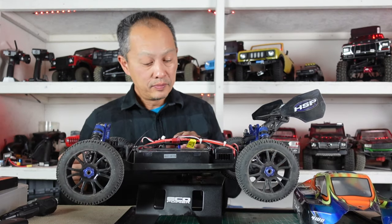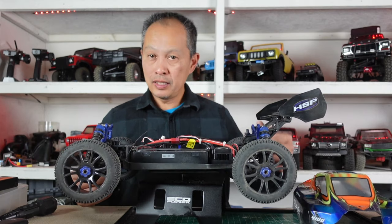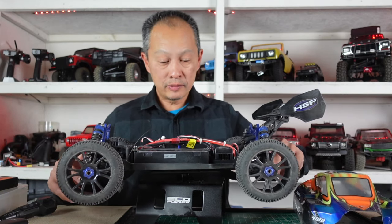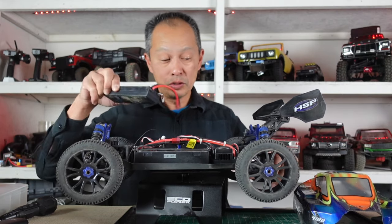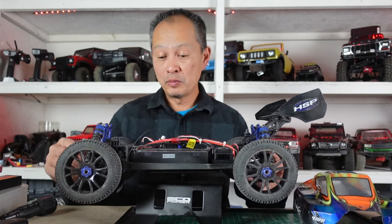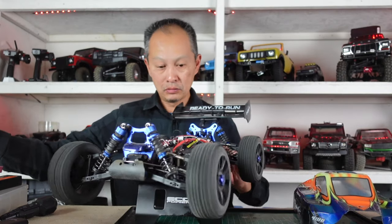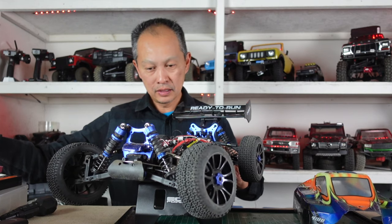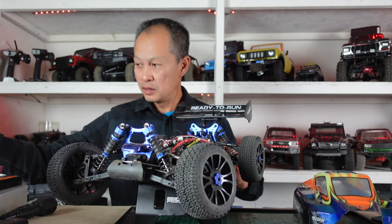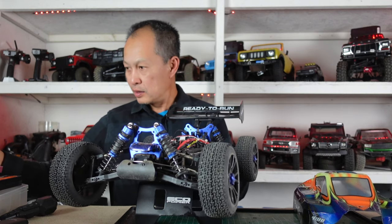It looks like a 550, 2S or 3S. Has a switch right here. You can access it while the body is on. And a battery like this one, 2S, unfortunately, even though this is a 3S capable machine. So, give you a little show and tell. Whoa, whoa, whoa. The steering. Not bad, huh? And then the little punch.